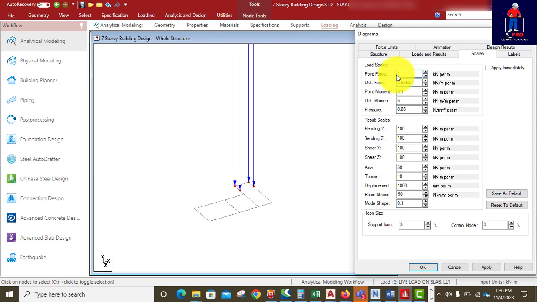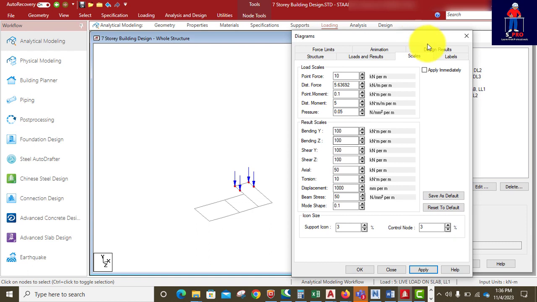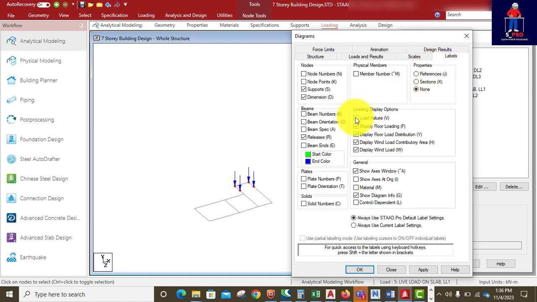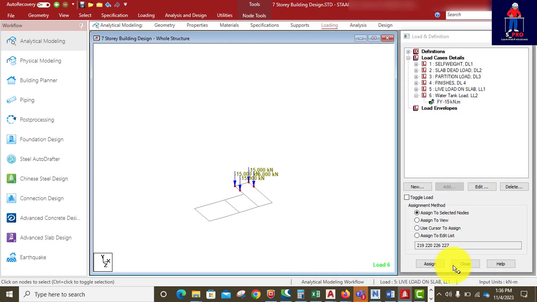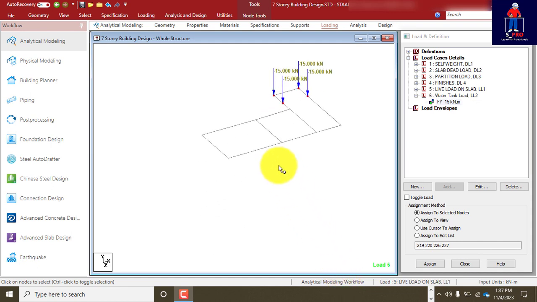Let me put 10 points first. Apply. Exactly. Then we can as well show the value of the load under label, load value, apply. So see the value of the load. Okay, so this is the load we're applying.